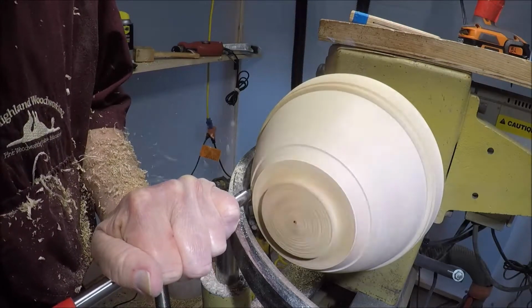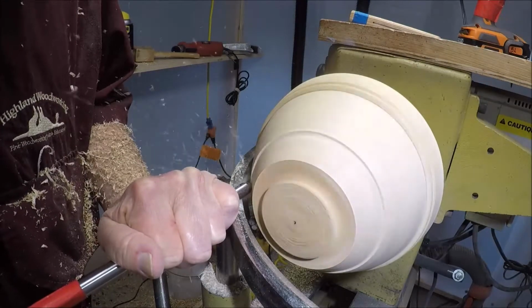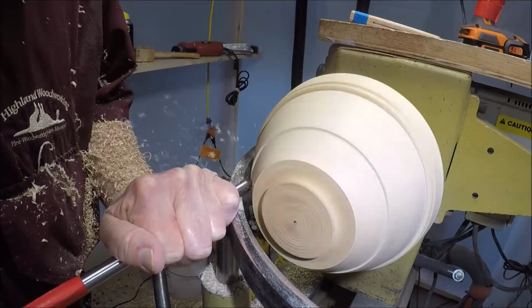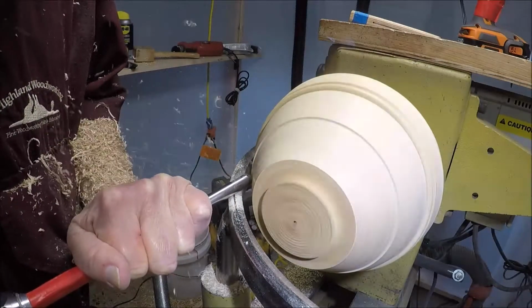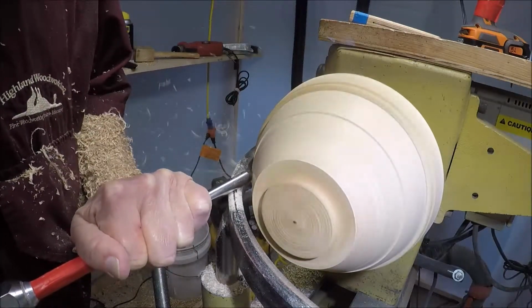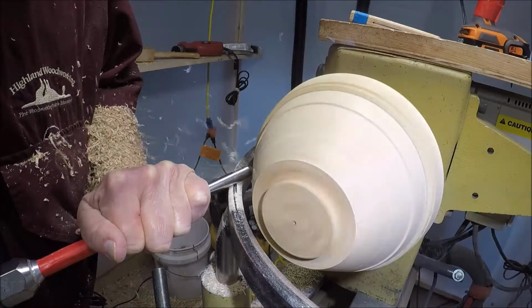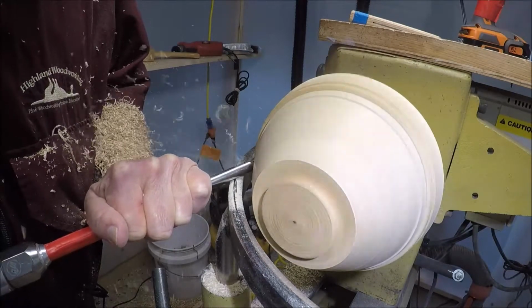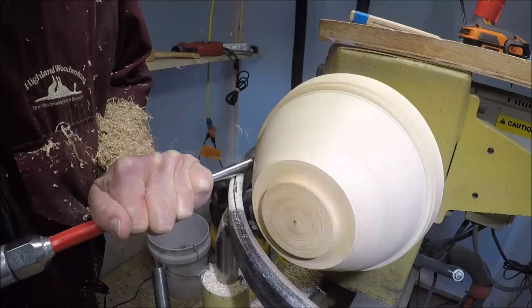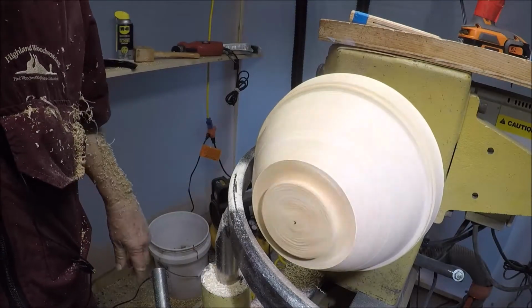Okay, maintain about a 1/16 of an inch deep, swinging with it. If you don't swing, you're going to get a straight side like a flower pot. So I've got to swing with it to match the curve that's already there. I got a little bit of a ridge on it already where I just shifted my hand. So I'm going to go in here and try to go very, very slowly at the end. Close it out. Okay, now let's see how bad my little ridge is.